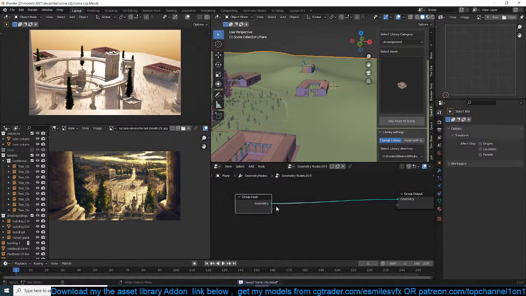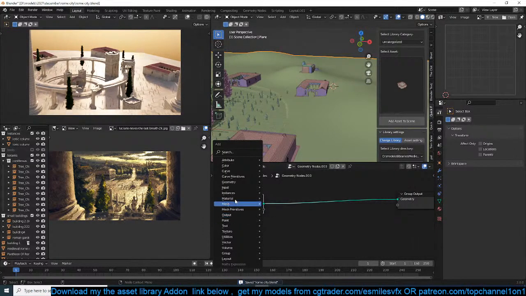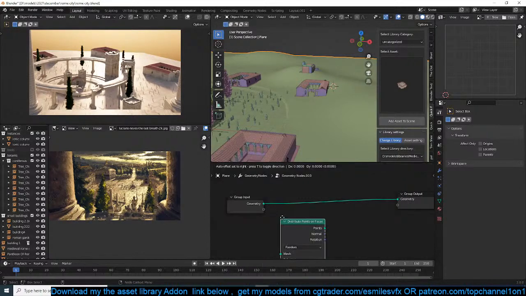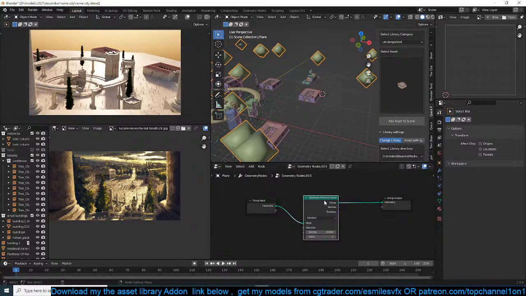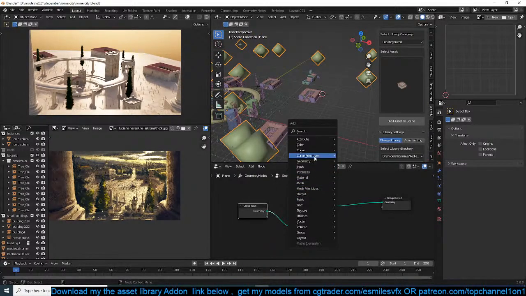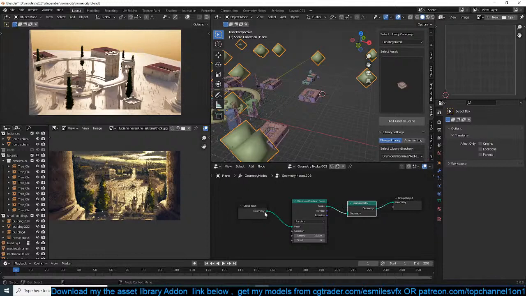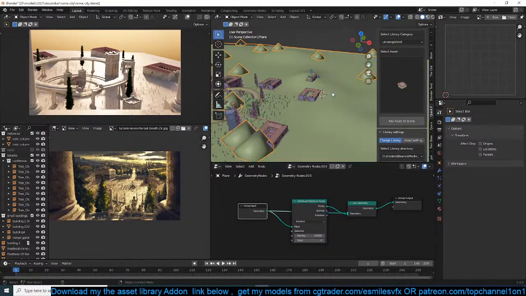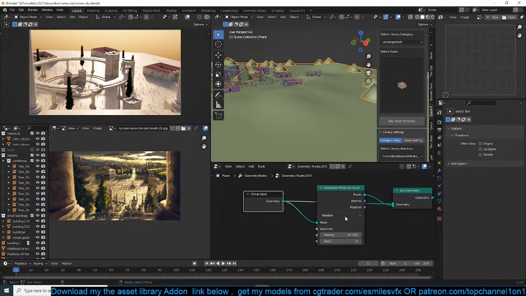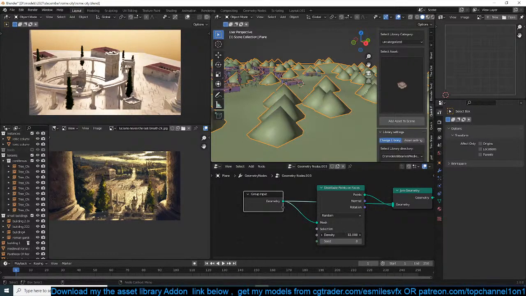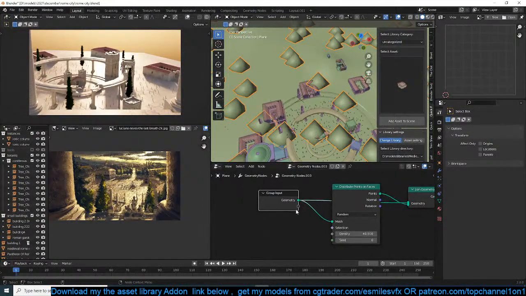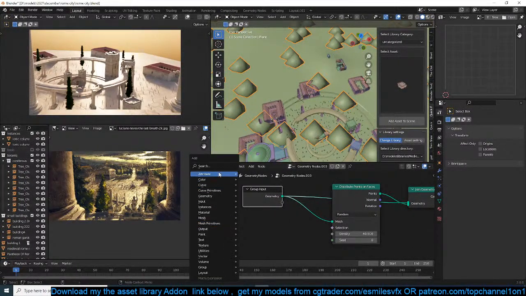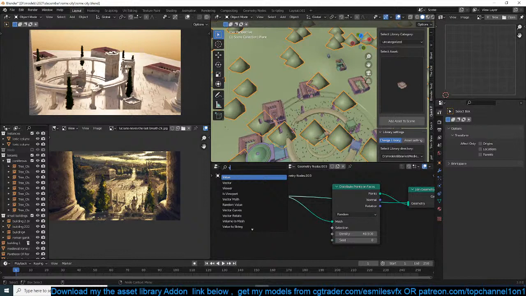So yeah, we want to use points on faces like that. This will get rid of the original face. So what I'm going to do is original geometry, just join the original geometry back. I want to use random to do that. Do we have vertex groups here?